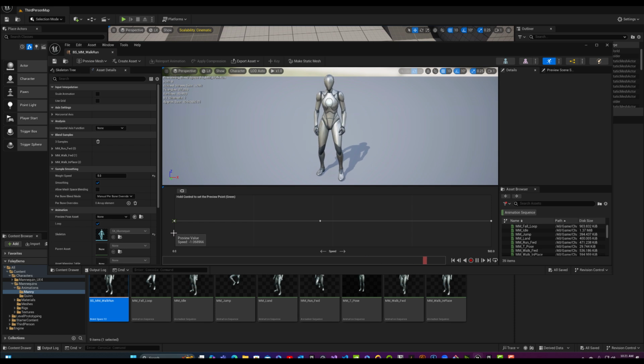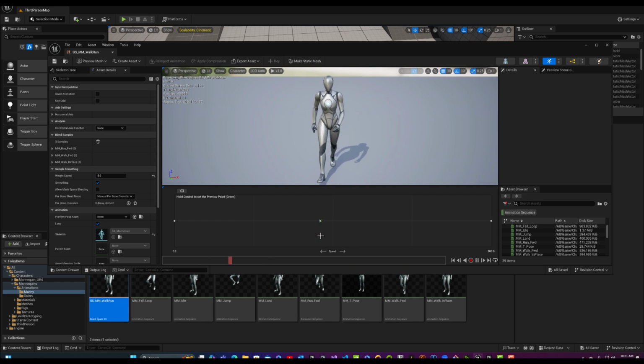This is idle down here. And at this speed, which is 230, you can see it's playing the walk animation, and by the time it reaches 500, it's running, okay? So we're going to have to remember these values for later, or we can double check them again later, 230 and 500.